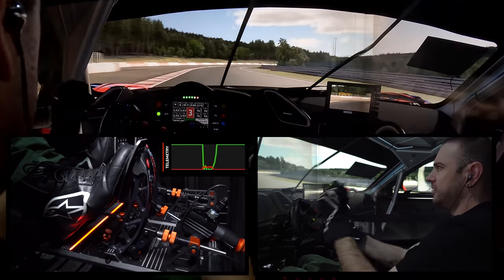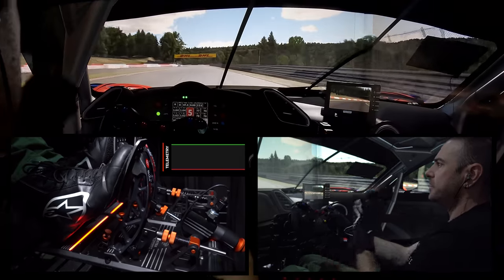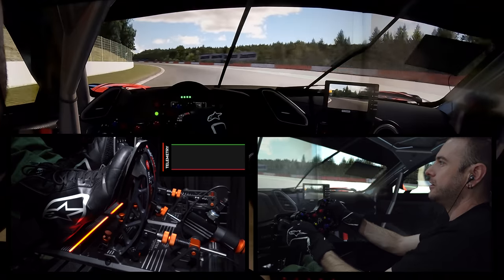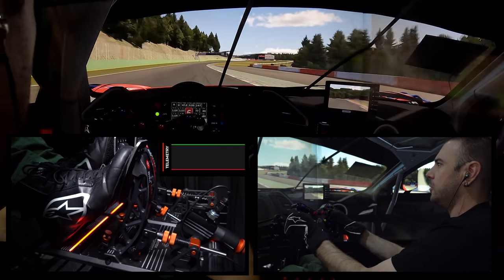There was elements to braking that I never really felt like I really felt what the car was doing. And it was kind of just, you know, you'd slam the brake pedal down and then you'd be guessing what was going to happen from there. And that really did have a very strong detrimental impact on my consistency.